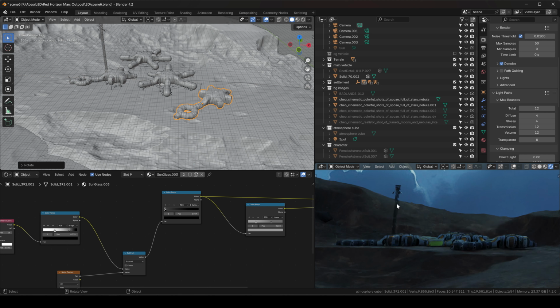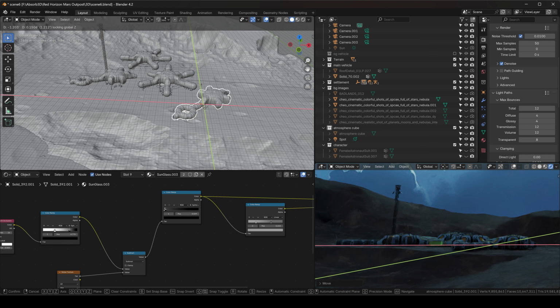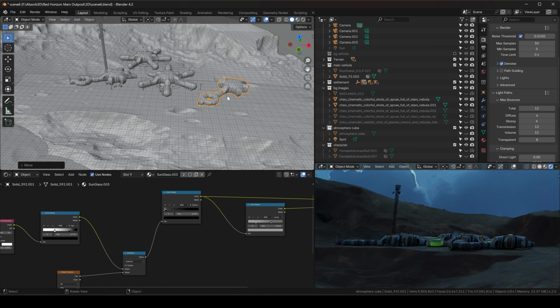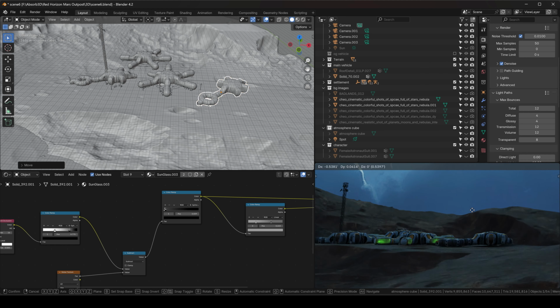I'm not gonna go too much into constructing a whole thing similar to the actual buildings that we made, because this is so far away that I don't think it's going to make that much of a difference.